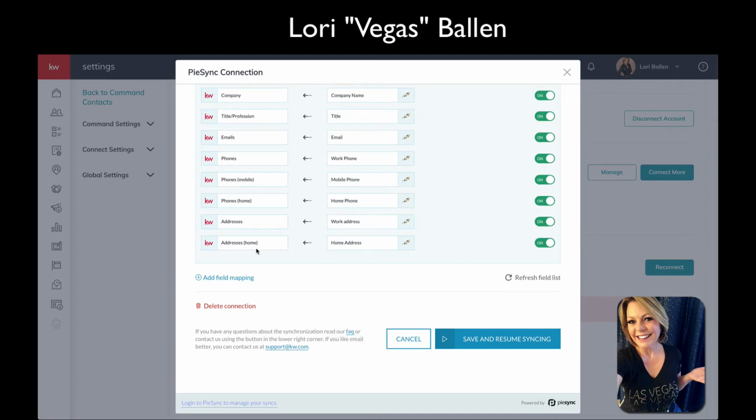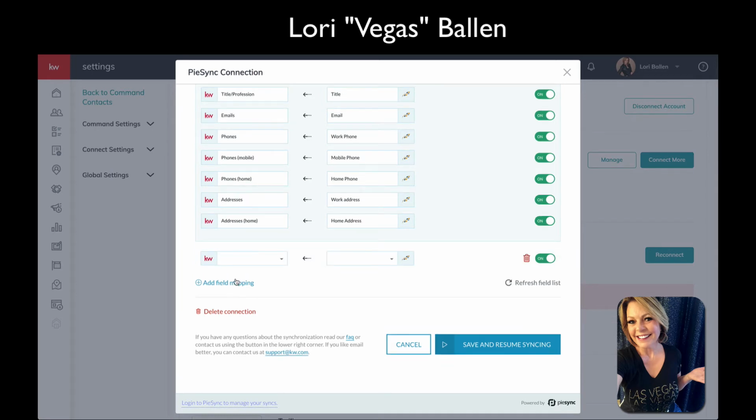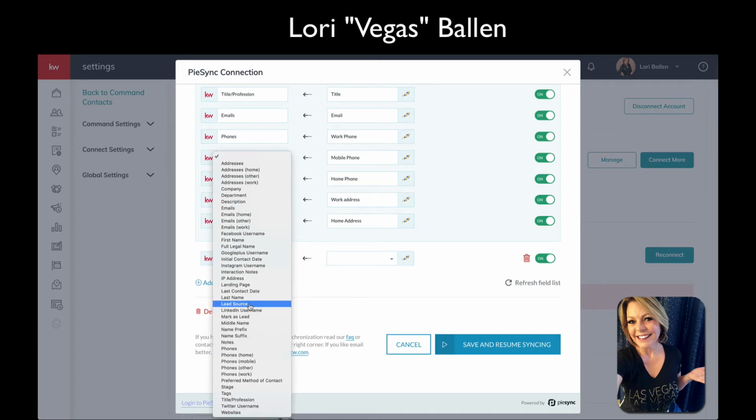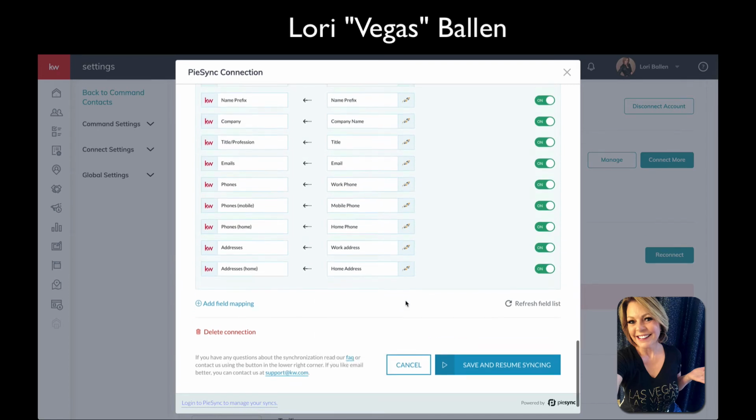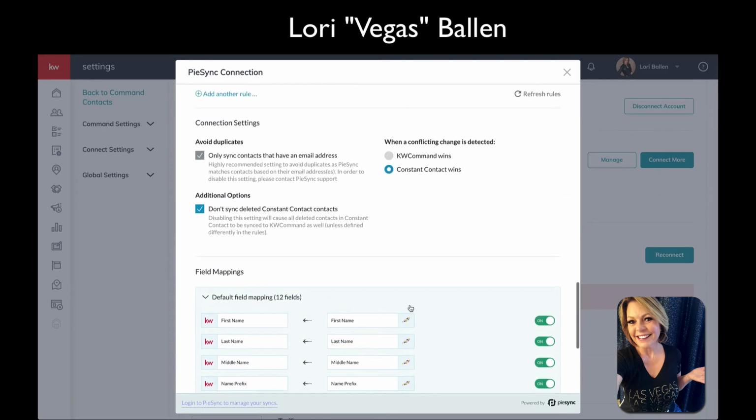So unfortunately, some of that's going to happen. So if lead source, then there's nothing that I'm able to map to. So this does not replace the import that would have those types of features on it. It's more of a continuing sync so that at least you have the two adding those contacts together, and then you can go from there.